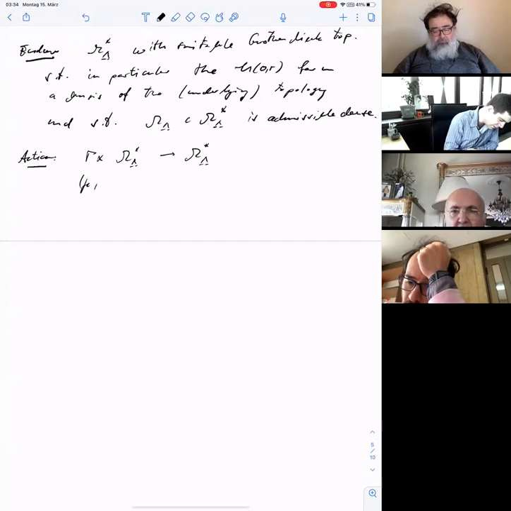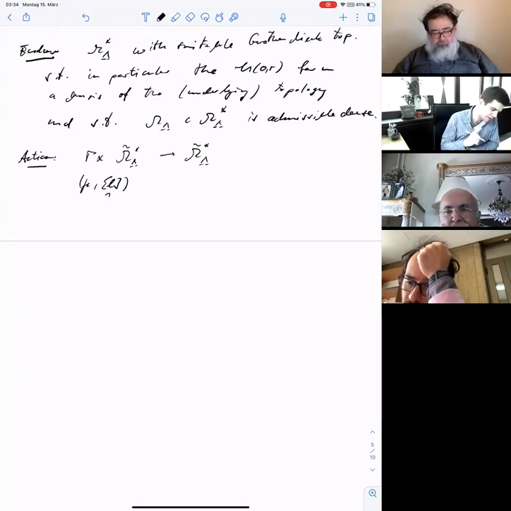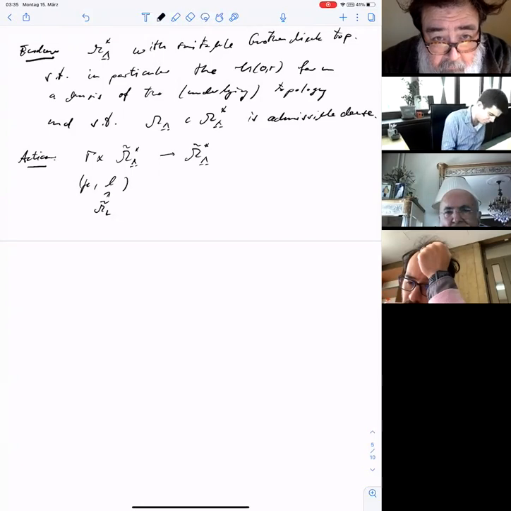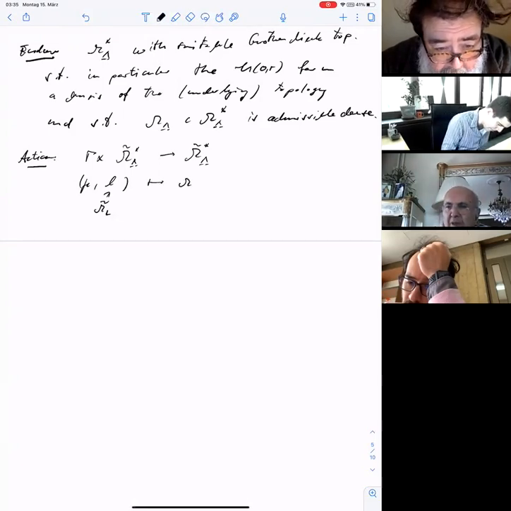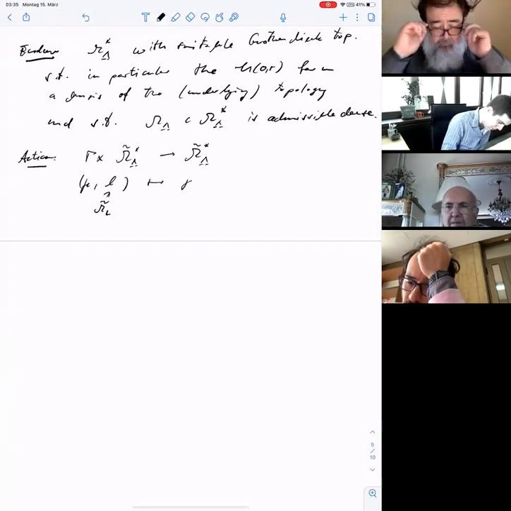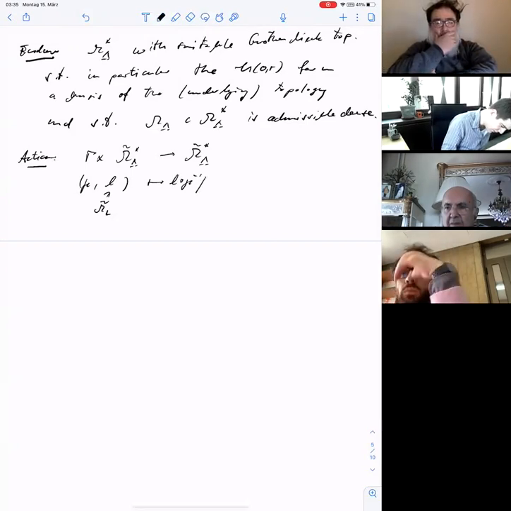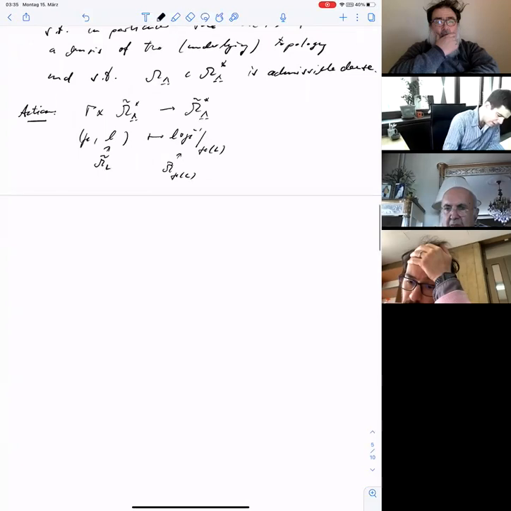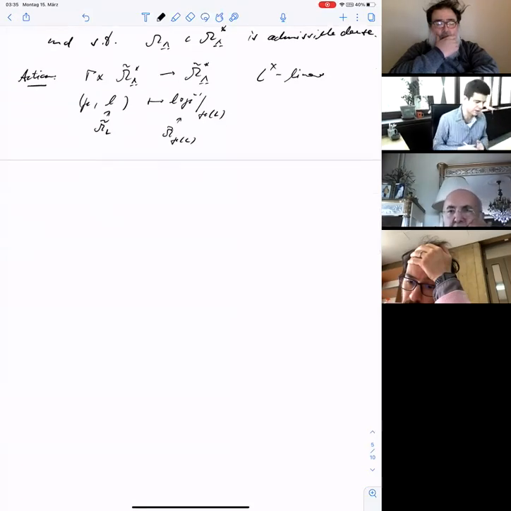So if gamma is in gamma and L is in this distinct view, then I can actually do it for the tilde and get a C-linear action. So maybe look at linear forms. A linear form sits in some boundary omega L tilde, and this maps to gamma inverse composed with this L. This maps to gamma L, this side omega to the gamma L. This is linear under the natural action of the unit group of C. So I also get a gamma action on omega lambda star.